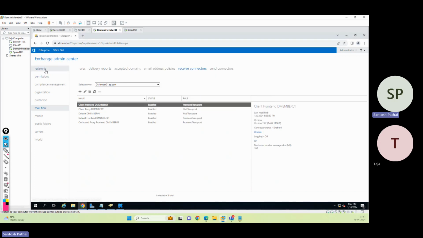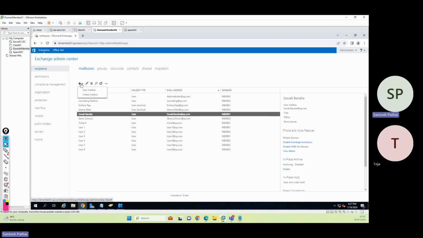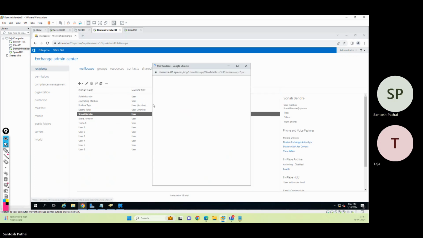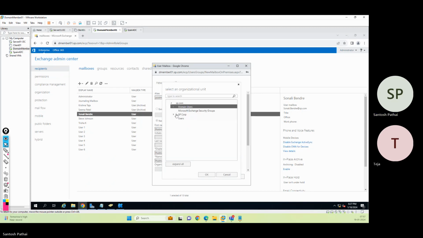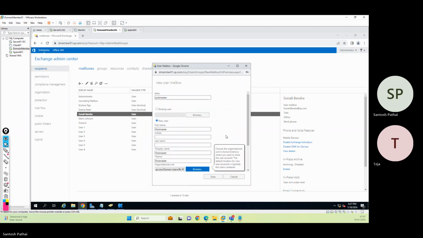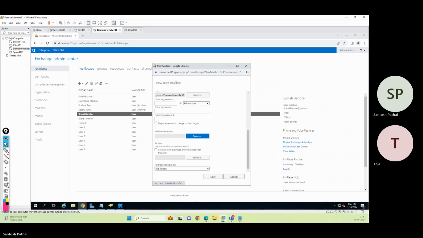So let's go and create one mailbox, a user mailbox. I'll say it is Postmaster. New user, Postmaster. Display name I'll give Postmaster, and I'll give the username as Postmaster.